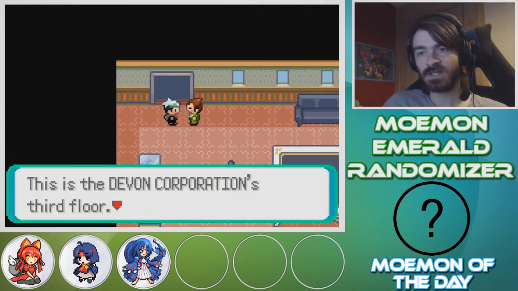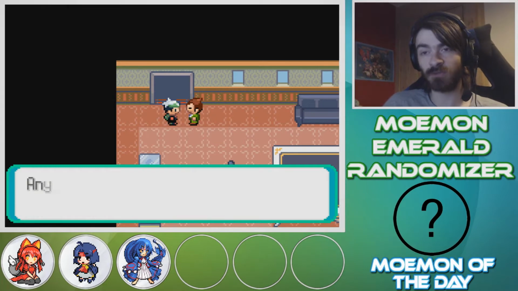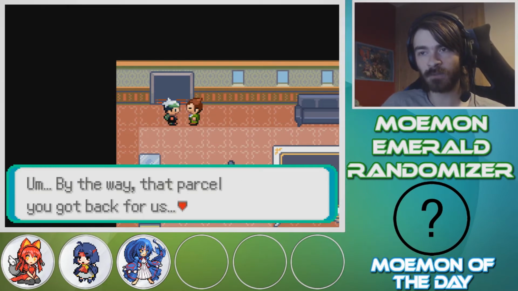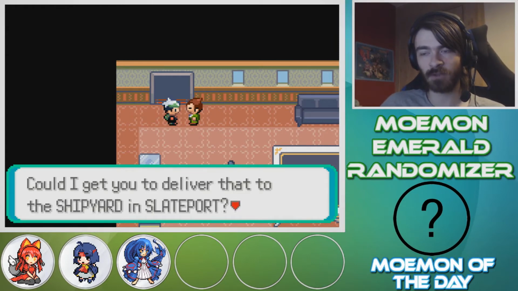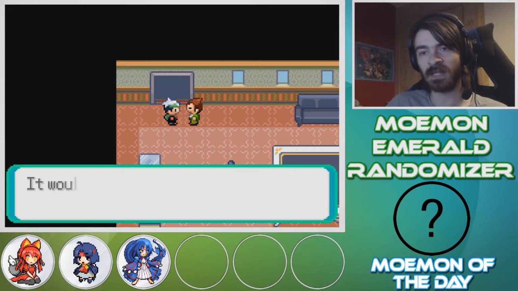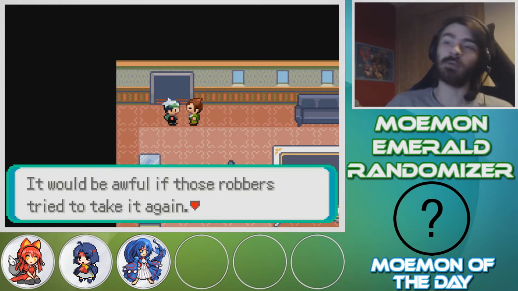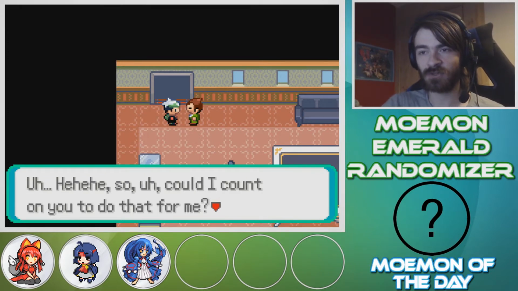Okay. This is the Devon Corporation's 3rd floor. Our president's office is on this floor. Anyway, I can't tell you how much I'm grateful for what you've done. By the way, that parcel you got back for us. Could I get you to deliver that to the shipyard in Slateport? No, do it yourself. Come on now, don't be lazy. It's your job. Am I gonna get paid for it? If I'm getting paid for it, then I might be in. It would be awful if those robbers tried to take it again. So, could I count on you to do that for me?